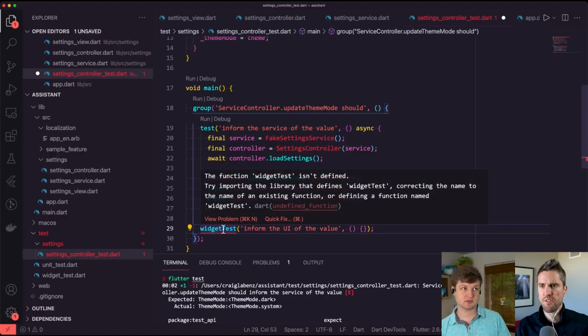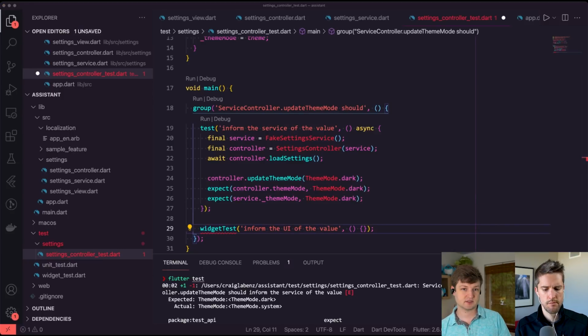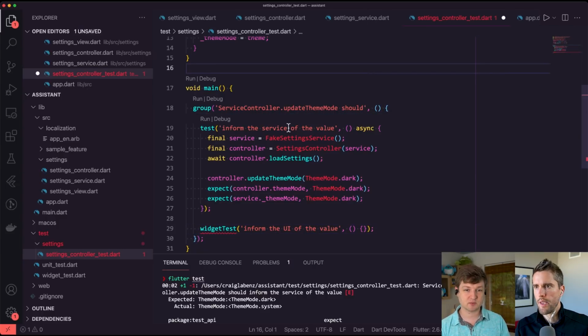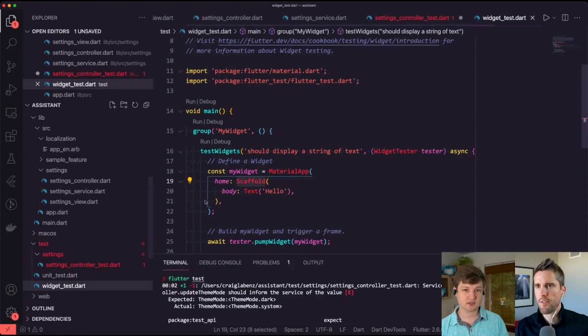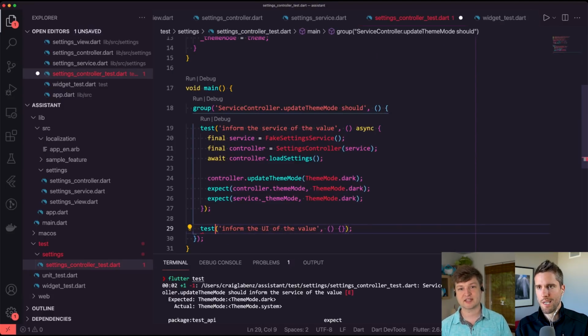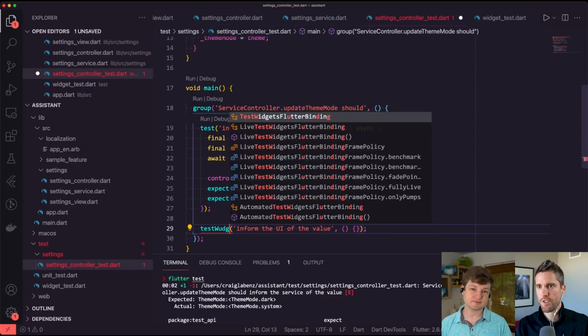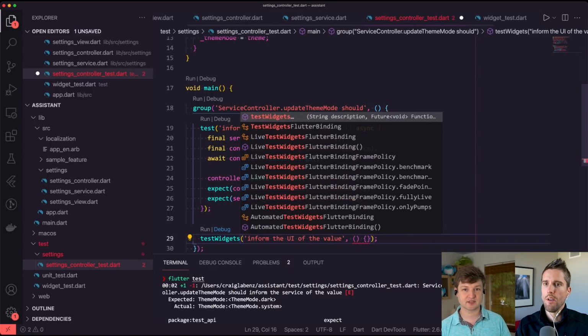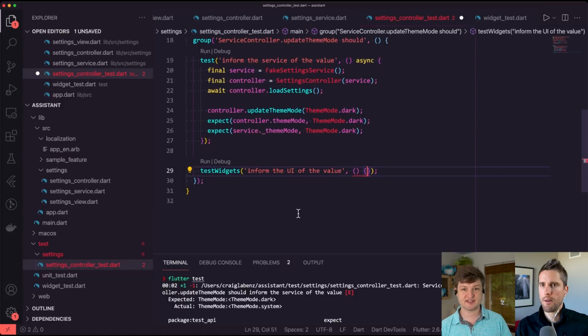Widget test is not defined. Are we misremembering this? Just pop it into one of the unit tests or one of the pre-populated files and double check what it says. Oh yeah, what they use. Right. There's literally a file here that tells us, oh, it's just plural. Test widgets. Oh, actually, it's plural and the other order. I really did well. Not widget test, but test widgets. Okay. Cool. That's defined. Great.